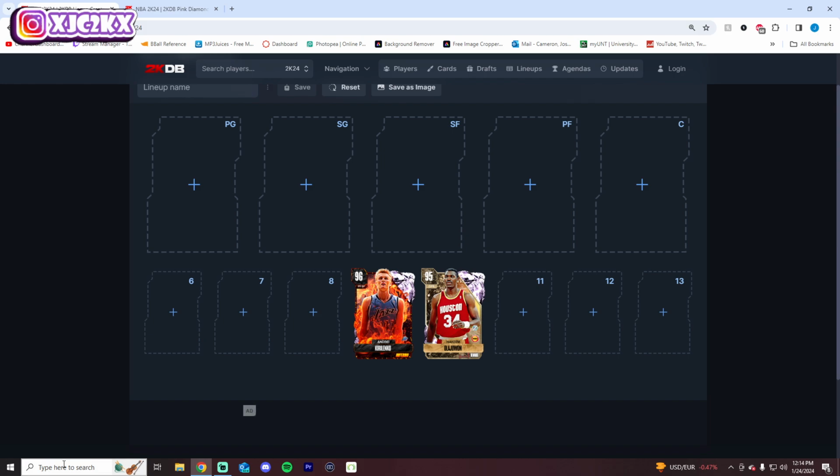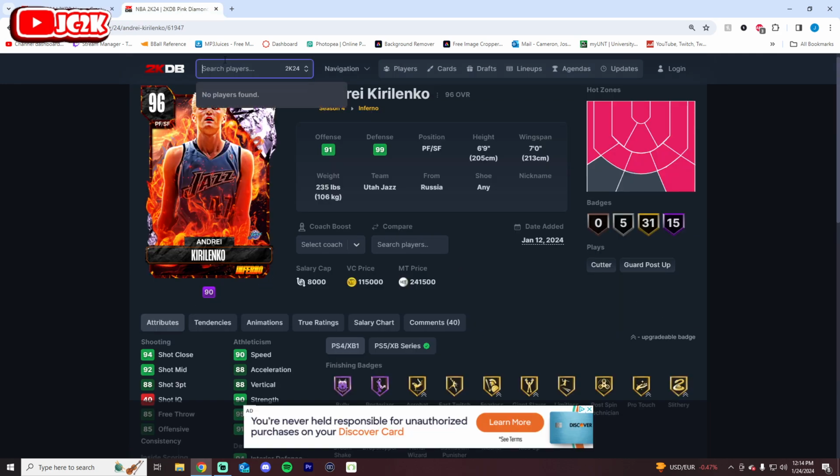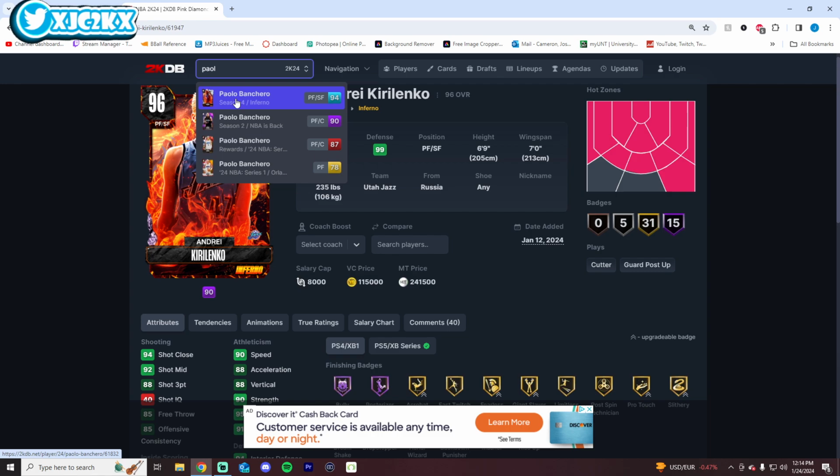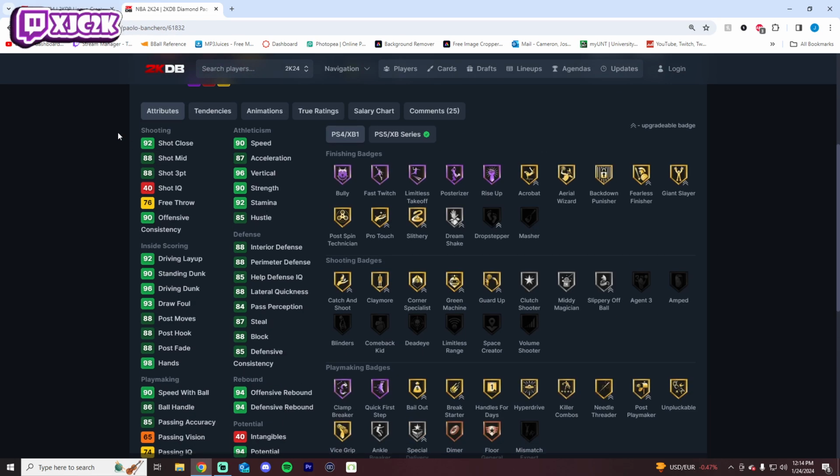Number 8 is going to be Paolo Banchero. Paolo's athleticism, his rebounding, all that type of stuff is stuff that I love at the 4. He is just a freak athlete. I mean, he flies through the air. He rebounds really well. He's a great dunker. He's going to be a good catch and shoot shooter as well.